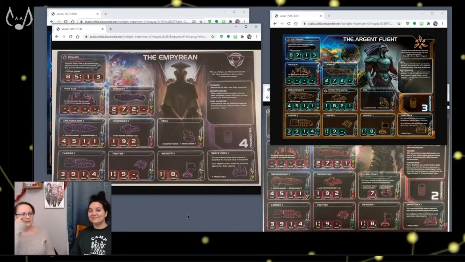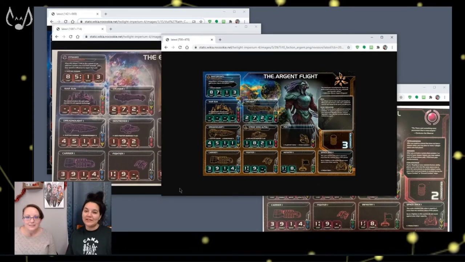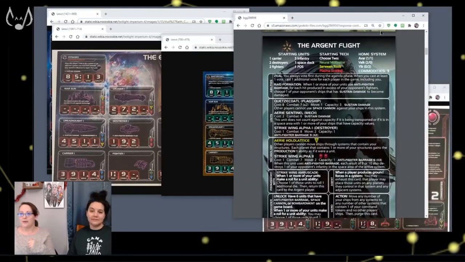From what I understand, though, because we haven't looked much at what the old factions have got for the new stuff, Sardak Nor got tricks. Interesting tricks. But for the new factions, we got, what did we call them? Baby Dreadnoughts? Strikewing Alpha 2. Strikewing Alpha 1's still pretty good, but those are just baby cruisers, because they've got the smaller movement and the hits on 8. But Strikewing Alpha 2: cost 1, combat 7, move 2, capacity 1. They're almost better based on how cheap they are.